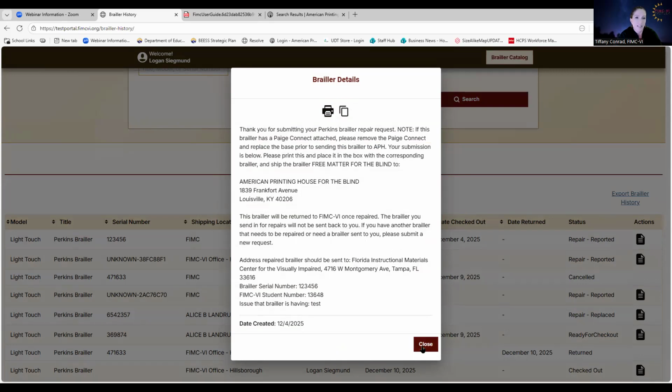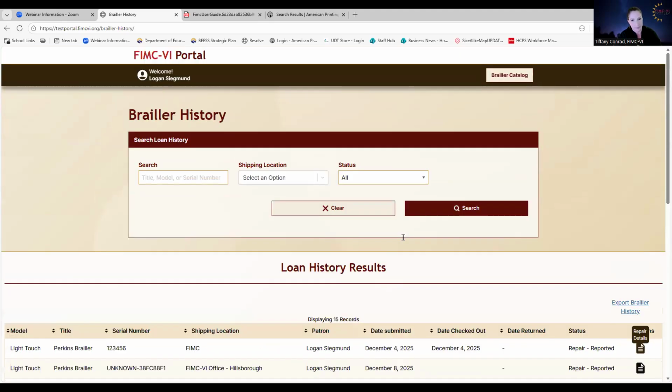I'll just add to that, Liz. Don't forget that this is where you can pull that address. Like I used to always print the page and put it in the box, and I'd be like, oh, I need the address. I've got to put it on the box too. So just remember to pull the address from that paper too. Yes, it's right there.